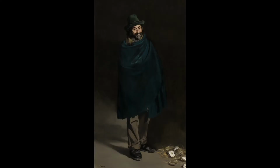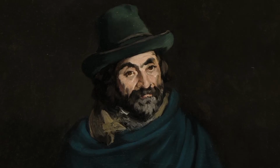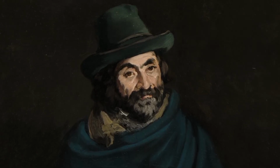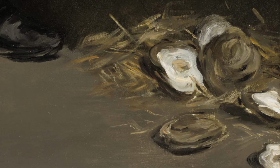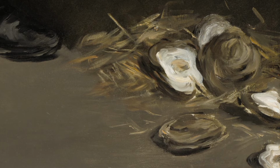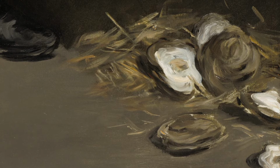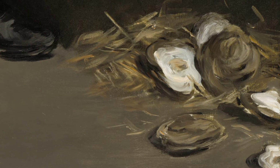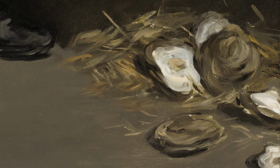And so Beggar with Oysters, what's going on in that painting? I love this painting because I like both of them, but the still life of the oysters is so Manet. He is just doing something so extraordinarily different at this moment, and he's so experimental, and it's the oysters that gives it away that it's a Manet because they're lush and they're very few strokes of paint, and they just give you this sense of these opened oysters. And for me, it's a more Manet painting than the Man with the Duffel Coat.